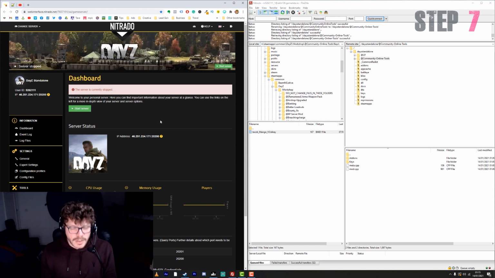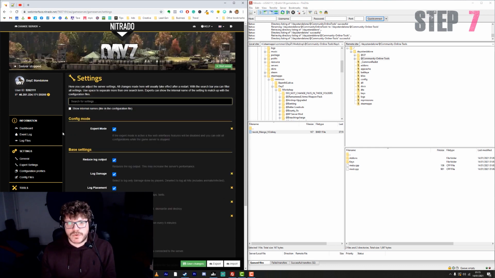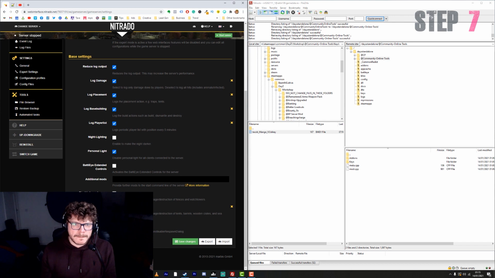For Nitrado, what we do is we go over to our general settings and we scroll down to where it says additional mods, and this is where you would put the command lines in, which essentially tell the server it's okay, go ahead, access the treasure. So that's what we're going to do right now, and the way we do this is quite simple. We come over here to our FileZilla window, and now you can see why I have these stacked either side and not full screen for those connoisseurs that were asking.